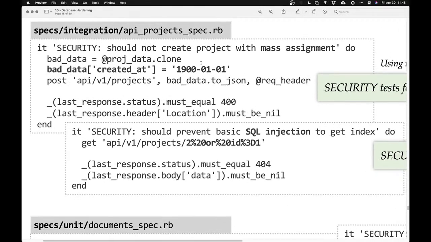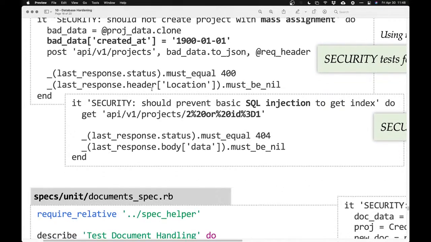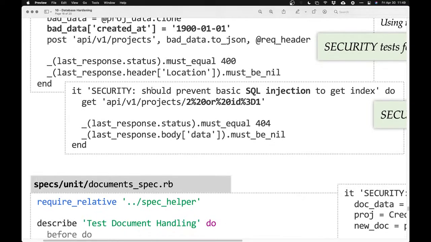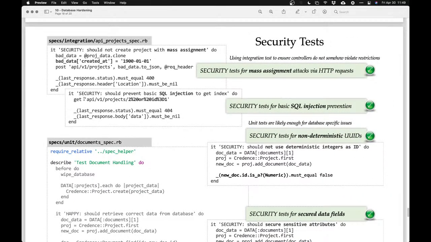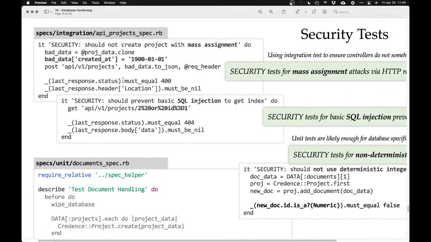For example, I actually have tests that check that when I try to get a project that exists with some nonsense like this, I should get a 404 and an error from the API saying it does not exist. And I should not return any data for sure. Okay, 404. Actually, it should be 400. Why is it 404?